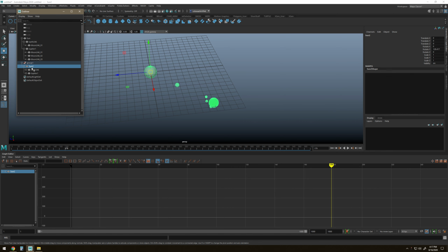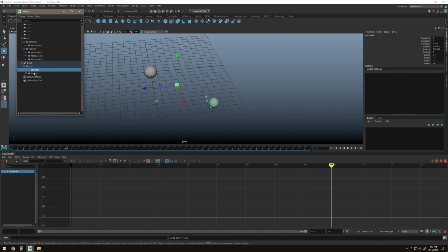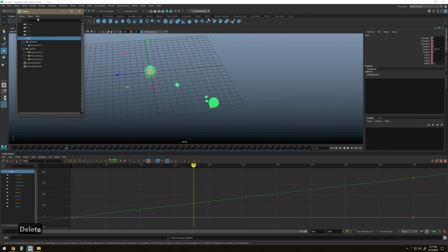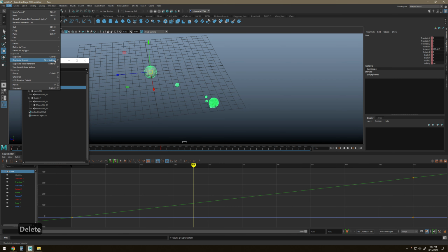Okay, so I don't need the sun anymore. Nope, undo. Don't need Earth. Now, we didn't get hotkeys, did we? Okay, let's try this again. Edit, duplicate special.